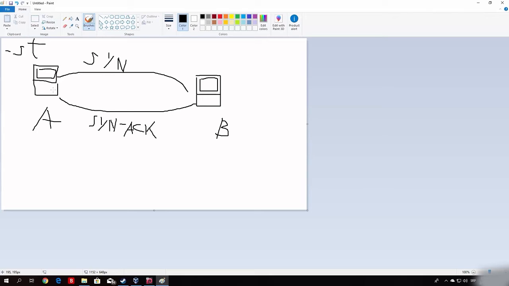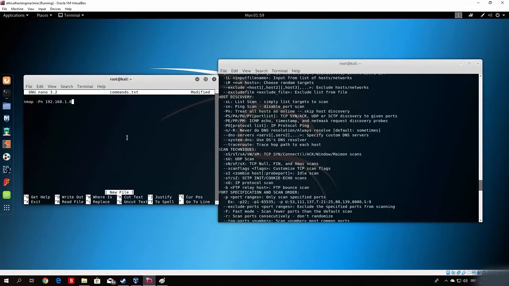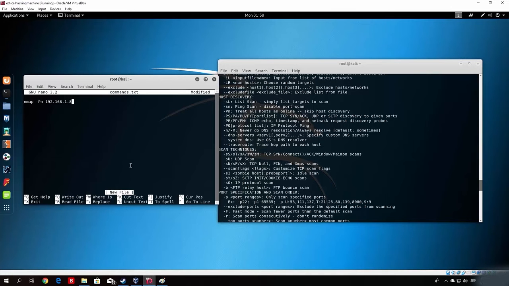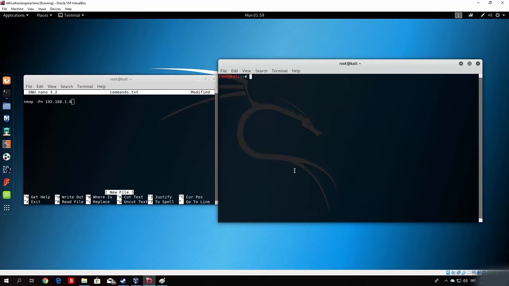But it is also a more accurate option for scanning, since if you were to complete only the SYN, it won't be able to gather as much information and as accurate information as you would with the full TCP three-way handshake. If you want your target to not be able to detect you, you shouldn't be using the -sT, since it is very detectable, as I said, since you use the full TCP handshake.